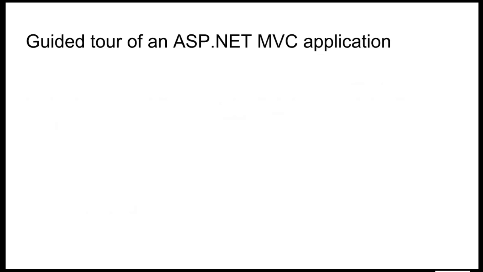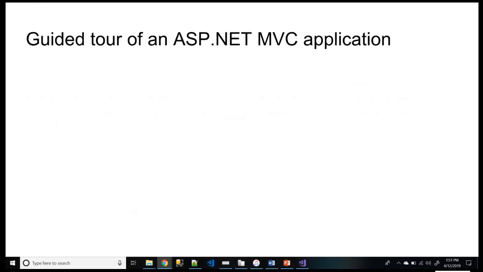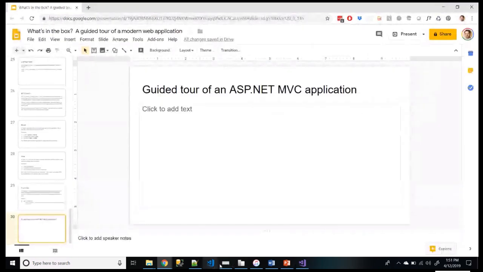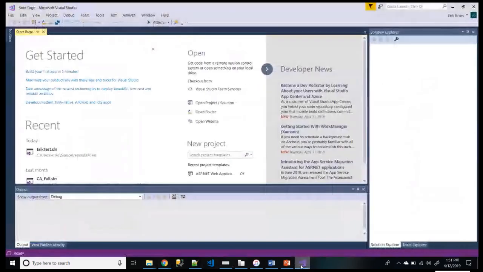Now we get to look at an actual MVC application. Before we dive into that, are there any questions on that right now? Okay, you're going to see those three things in action. So now we get to pop out of this and go over to Visual Studio. All right, so we're going to actually see what is included in the web application framework called MVC, ASP.NET MVC, right? And it's going to give you a bunch of stuff out of the box.